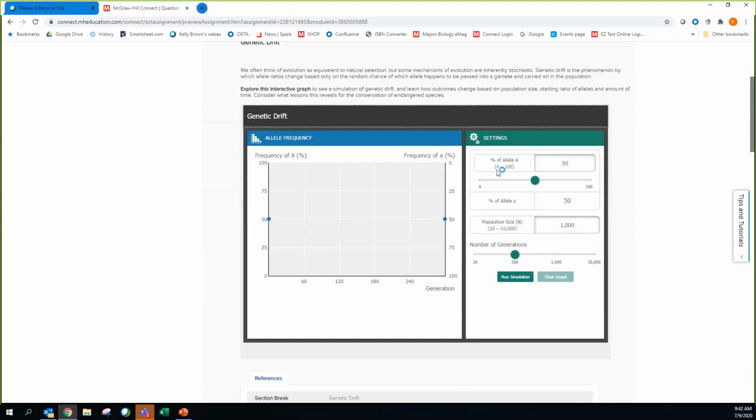So in this case, I'm going to change my allele percentage of big A to little a to 60 big A and 40 little a. I'm going to move my population size down to 800, and I'm going to move my number of generations up to 3,000, and I'm going to run the simulator. So students can manipulate all of these variables.